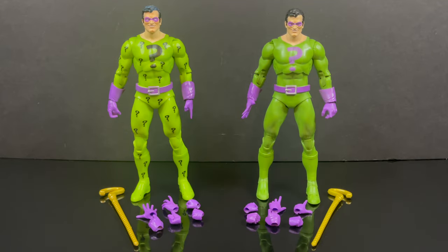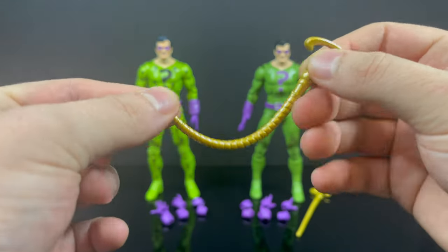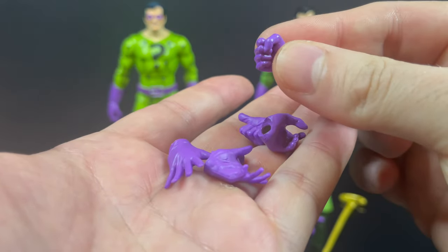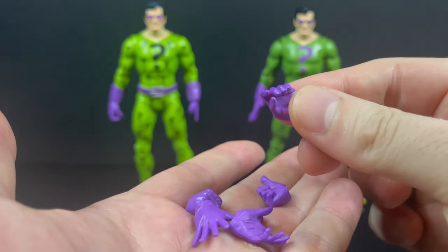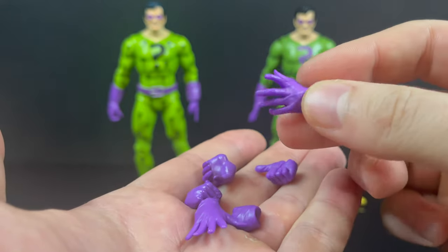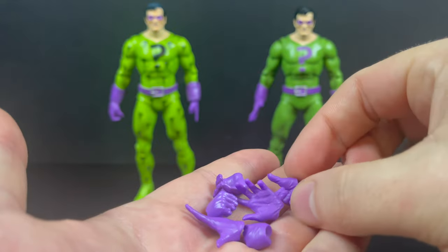Once you get both boxes open, here's everything for both figures. It is the same figure throughout — same exact hands, same exact accessories. It's just a difference of paint, so you get a little bit of a different deco on the Platinum Edition to make it the Super Friends version. You get the Riddler cane, which is perfect. It is a bit of a bendy, wormy cane, but it definitely achieves the Riddler cane look. You get multiple hands: a cane and trigger finger-holding hand, the outstretched hand, gloved hands — punchy hands, thumbs up, finger pointing. Makes for a lot of different gestures, and I totally appreciate that.